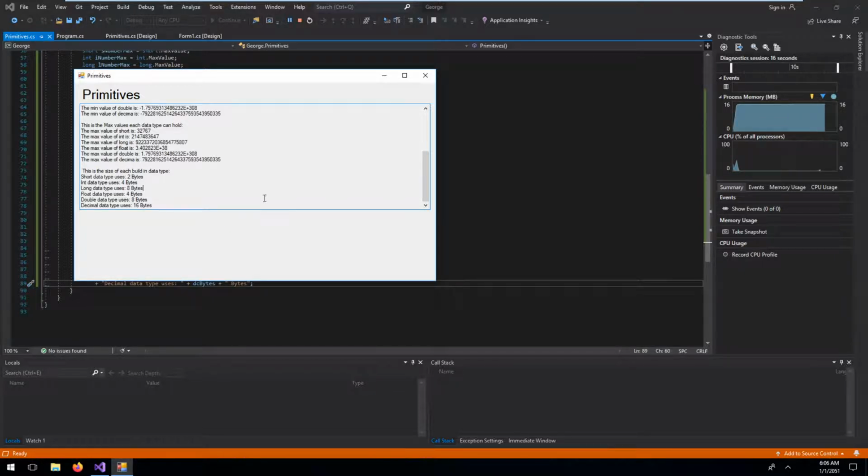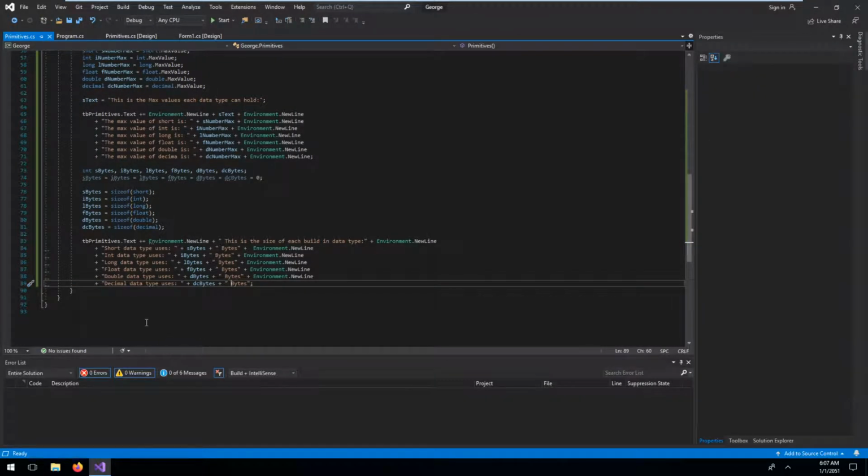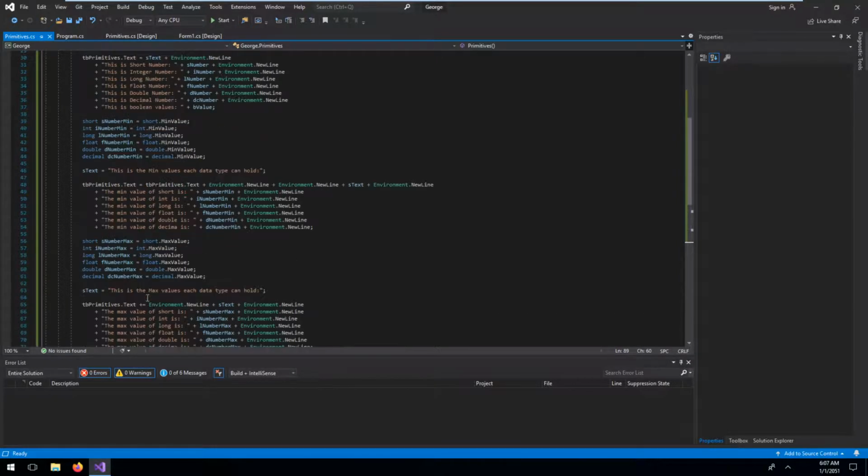So how about, yeah, I can actually illustrate the difference and why it is important to be aware of how many bytes each data type uses.